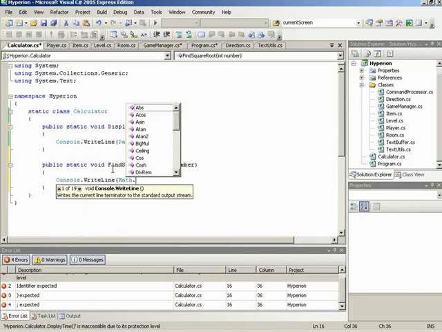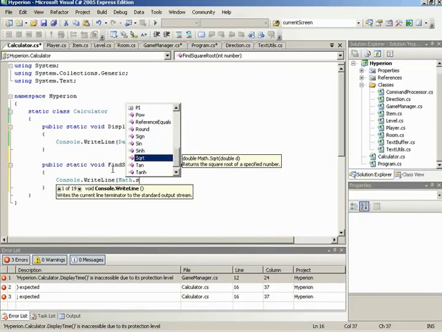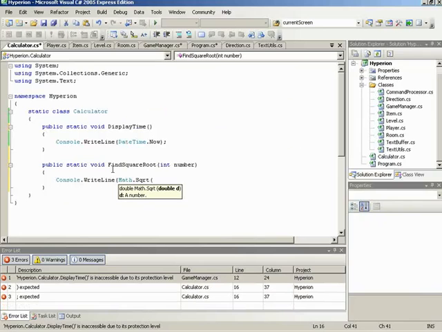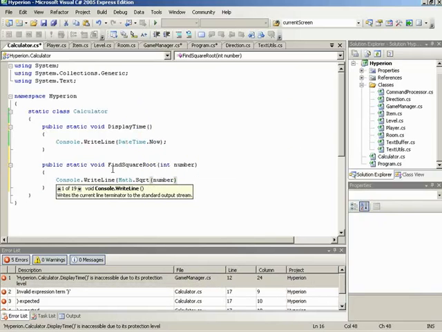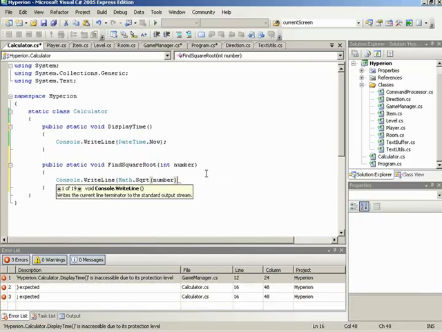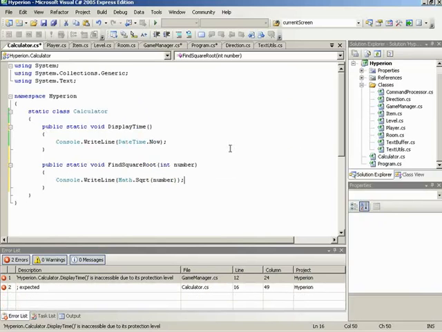And inside of math, let's scroll down to the list. We should have SQRT, square root. Square root will take in a number. So number, again, this number is the passed parameter. That finishes off the parenthesis for the square root, another parenthesis to finish off for the write line, terminator, and now we should be set.